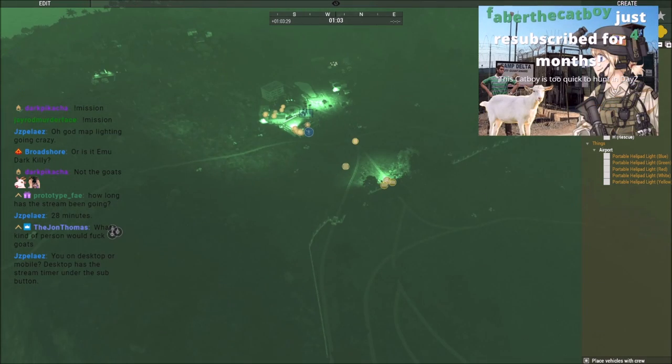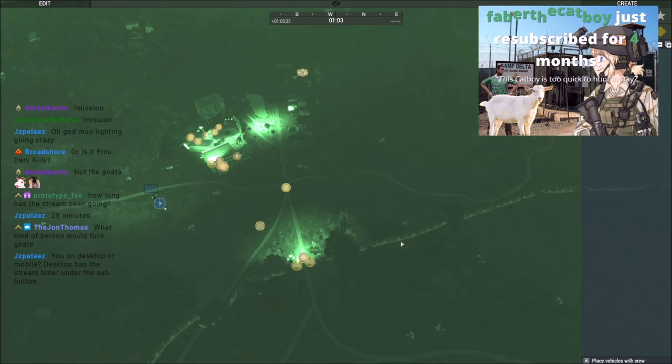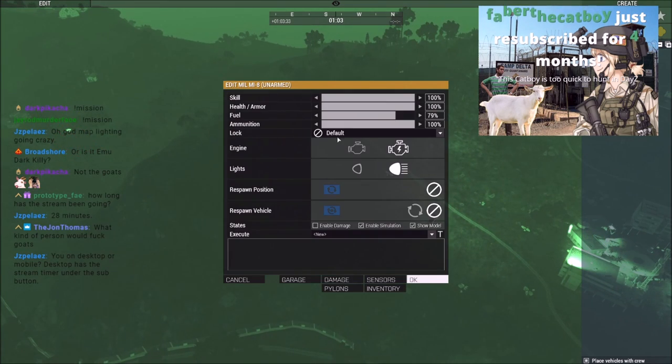Send in Goat Team 6 now. This cat boy is too quick to hunt in Daisy.